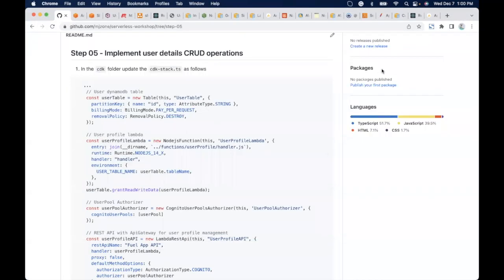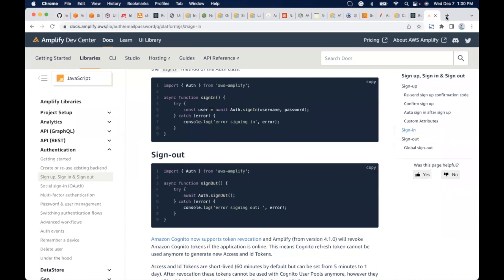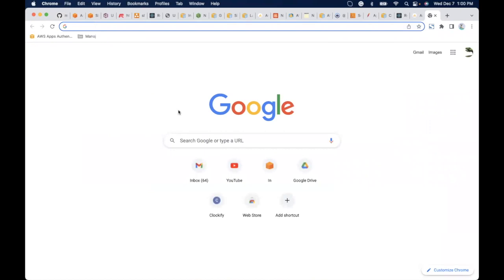But again, EventBridge has its own features like event archiving, which is not there in SNS. So we can't just pinpoint, okay, this is the service you have to use. You have to look at the use case that you're building and then make the decisions accordingly.